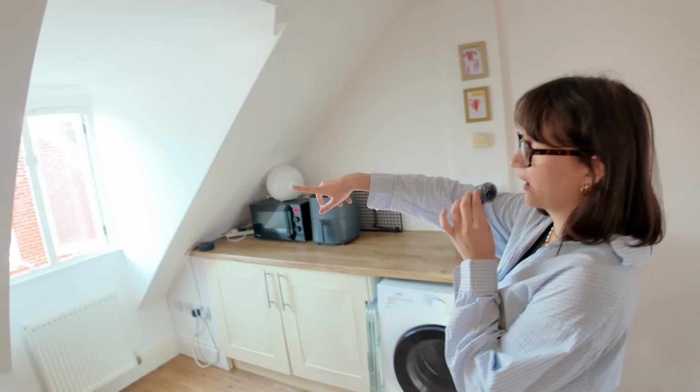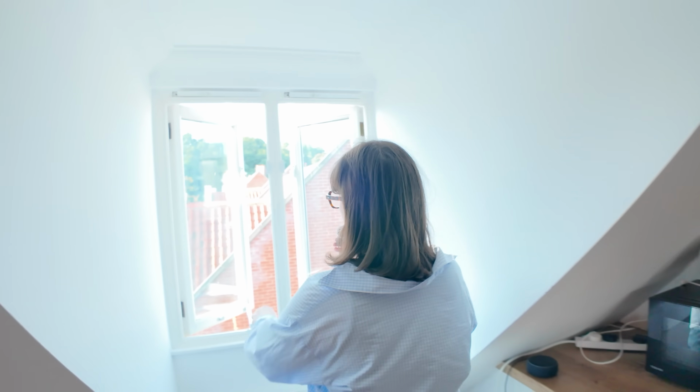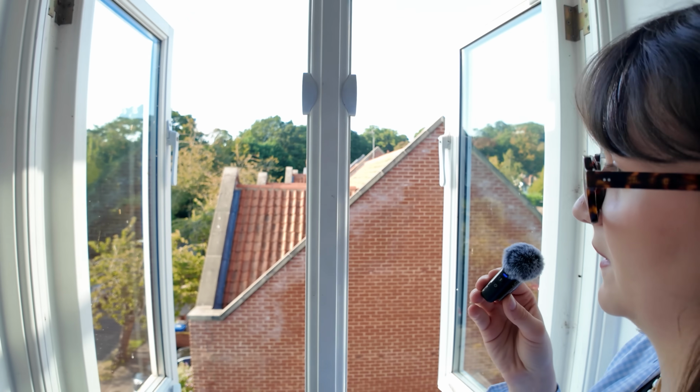And that is pretty much our flat. The last thing, and probably the best thing about this place, is the view, especially up here. Obviously, at this time of day, we don't really get that much sunlight anymore because the sun has moved around that way. But the view we get is incredible, and I can actually finally show you, considering I don't live here anymore and I don't need to be scared of people finding out where I live. But this way, you can look across the entire street, which is just incredible. I've taken many photos here of that.